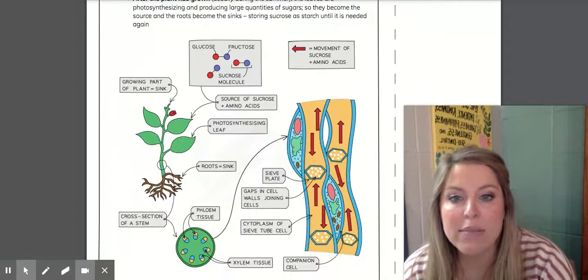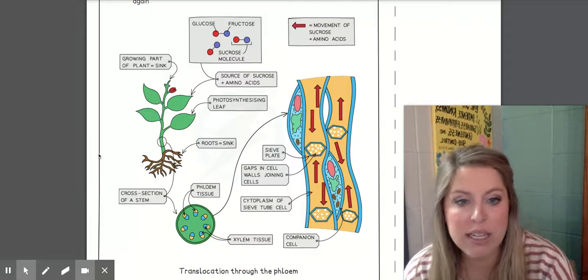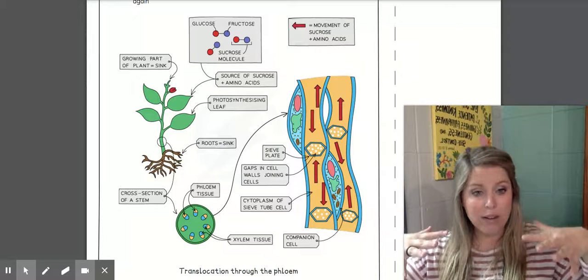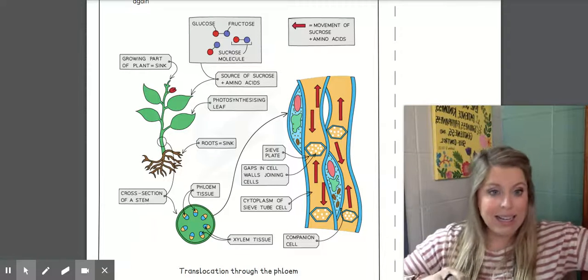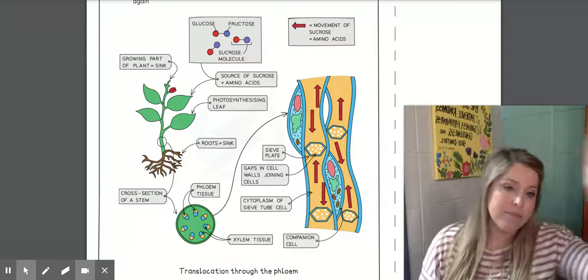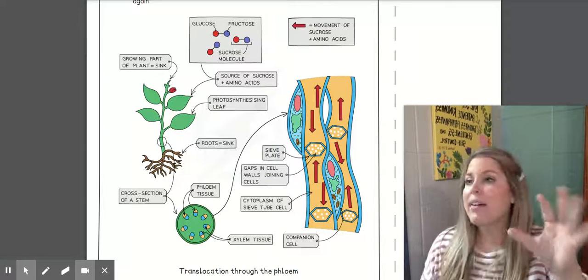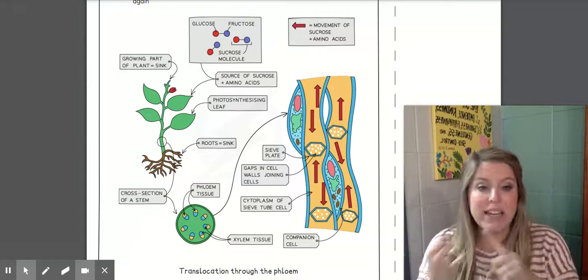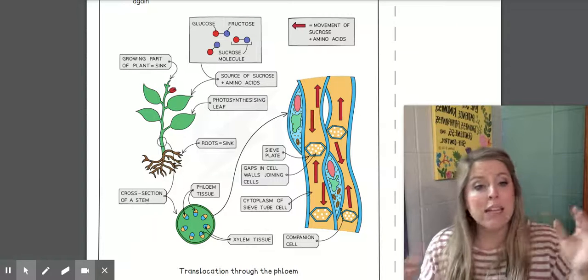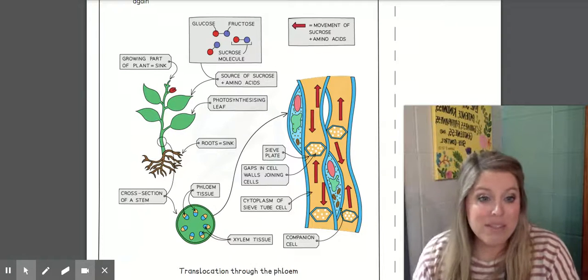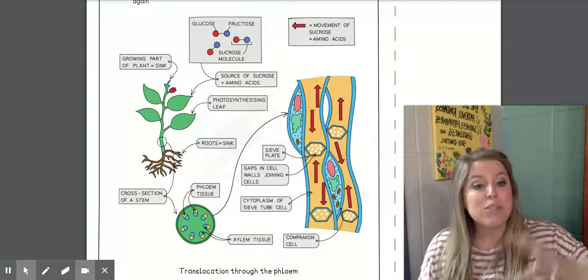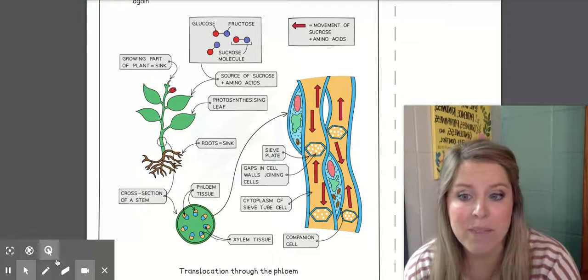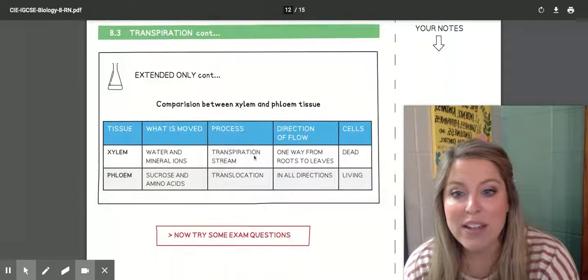Okay, so there's an image here. If you can follow it, you can pause it here and look at the translocation. Just remember, a source is where energy is created, and where the energy is needed, that is the sink. Throughout the different seasons or times of the year in a plant's life, the different areas of a plant, the roots, the leaves, even the reproductive parts of a plant, which are the flowers, may become different sources and sinks at different times of a plant's life and throughout the year. Okay, and that's pretty much it for translocation.